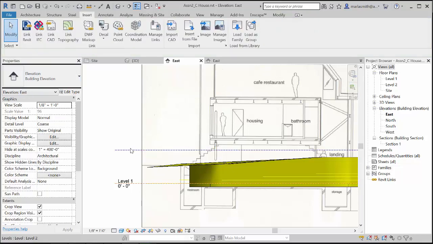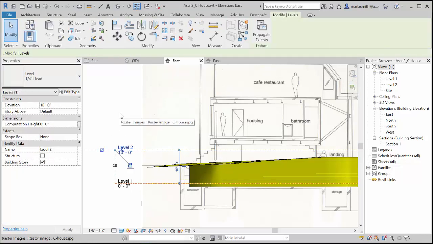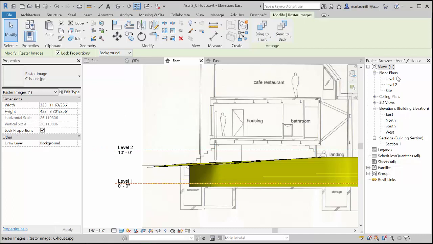So if I pick this one and hit check, I'll get level 2. So the level 1 and level 2 correspond to these. Site is actually a derivation of level 1. So what I want to do is set up a few more levels and adjust the levels where they sort of hit the floors and the roofs of things.